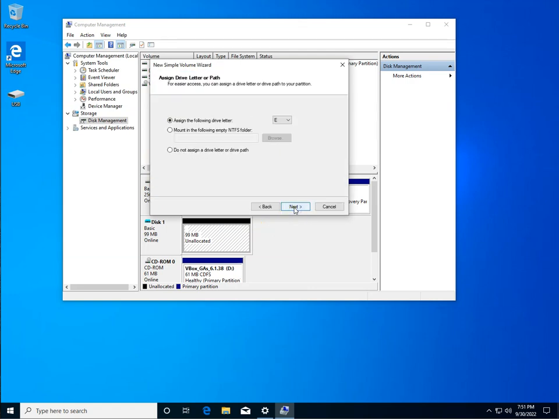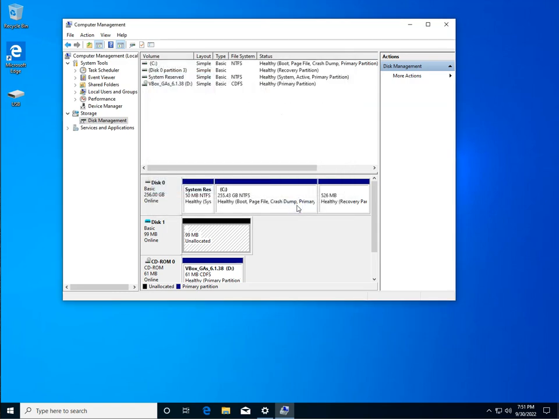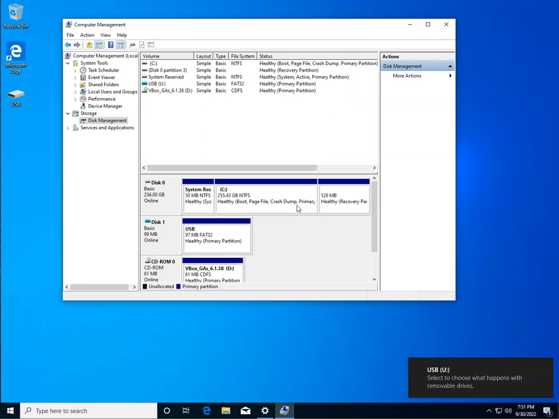Let's say for the sake of, I'm going to assign this, excuse me, the drive letter U. Let's say for the sake of argument that I want to format this using, say, FAT32 because I'm treating it like a USB flash drive. And I'm going to name the label also USB. Not that I'd have to, but just in case. I want to make it look like a USB drive you buy that might be 100 meg.